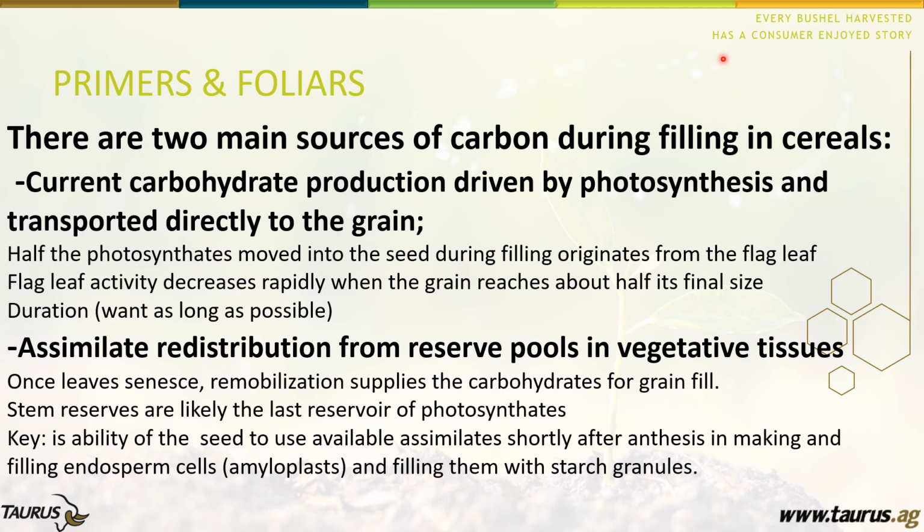Now there are 2 main sources of carbon or sugar filling in cereals: the current production in photosynthesis, and when you have pollination, the flag leaf is really running photosynthesis, and the flag leaf produces the majority, or about half, of the photosynthates for filling. And by the time the seed is about half grown, the flag leaf is starting to run out of steam, and a little shot of nitrogen at that time may be able to prolong it a little bit and enhance that period of starch sugar production.